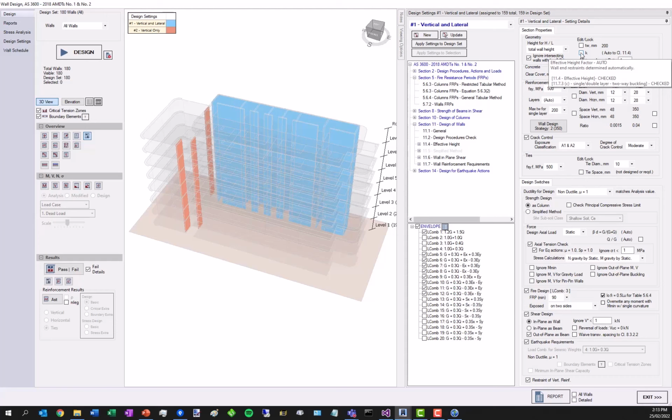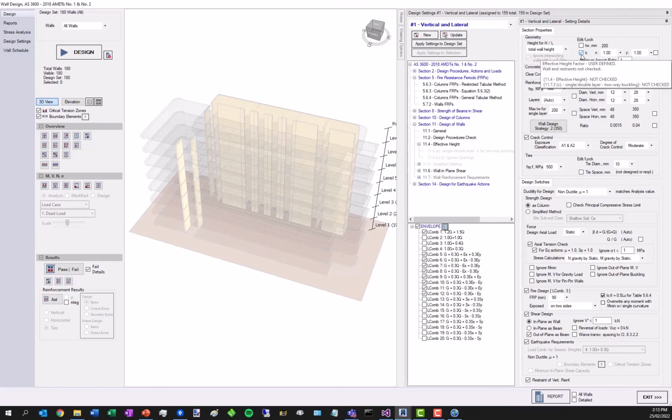So if it's related to a clause, it tells you, and then depending on its condition, it tells you what it's doing. So here, with this K value switched off, we're checking effective height to clause 11.4 automatically, and if we expand out 11.4, we should see it here. If I was to switch it to user defined, as we see based on the tooltip, these values become grayed out. Clause 11.4, automatic K factor to section 11 is not considered. So not only can we switch off individual clauses, we can switch off entire sections.